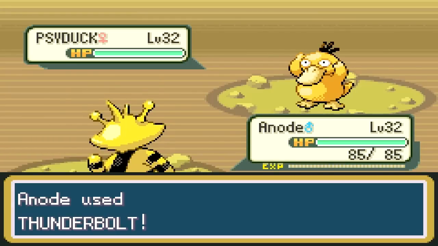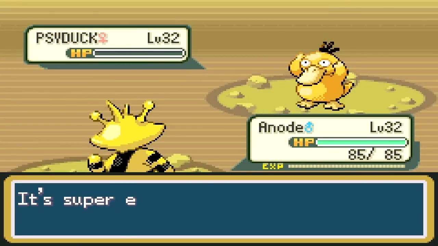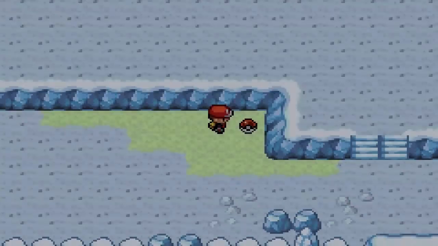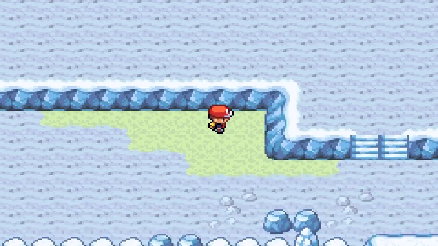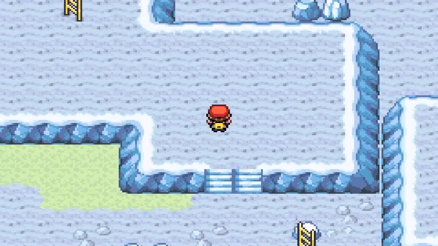But Psyduck is unique in that when it evolves to Golduck, and I think even before that, it learns a lot of Psychic-type moves, which makes it a potential threat for other Pokemon to counter. It adds such a diverse moveset to your team that if you don't have a Psychic-type Pokemon like me, it would have been really useful. But as you can see, I picked up a big pearl. It's kind of like a nugget. You can sell it for money.